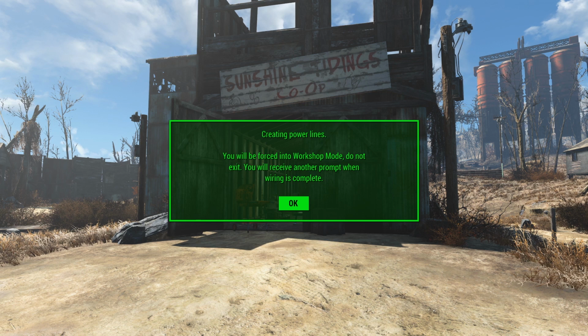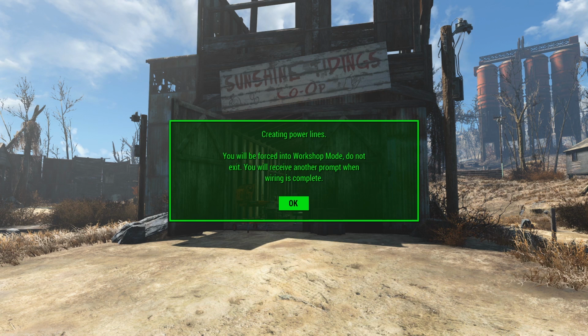It's just circumstantial. But because Workshop Framework allows you to claim settlements without actually going into workshop mode, this could be a problem for Workshop Framework users. So I felt it was just better to solve this by forcing everyone into workshop mode, because there's no way to detect if you had been in it prior, other than if I were to just start monitoring that and recording it. And even then, on every new save, it wouldn't know. So this is just a safety precaution to make sure it works.